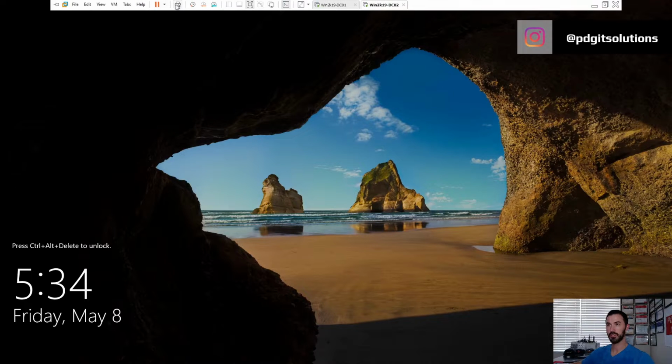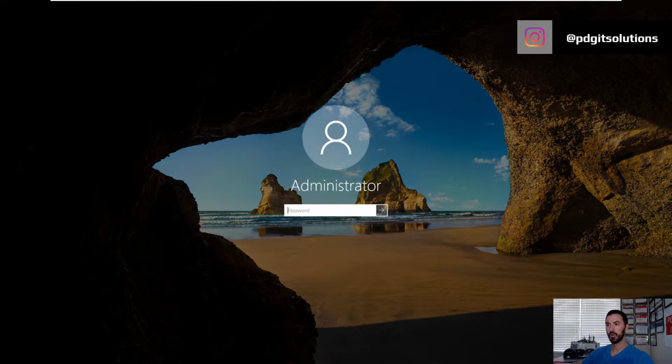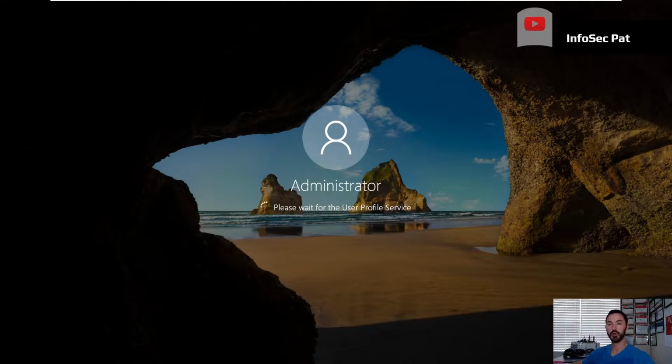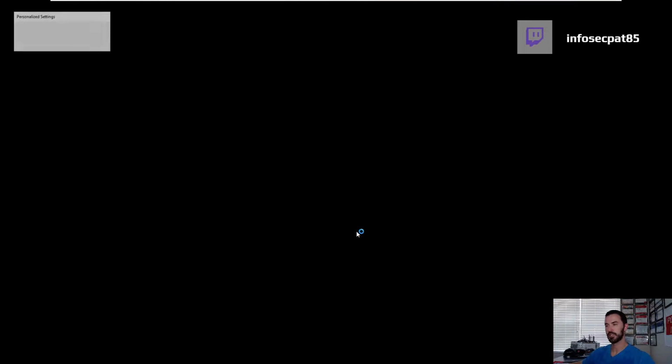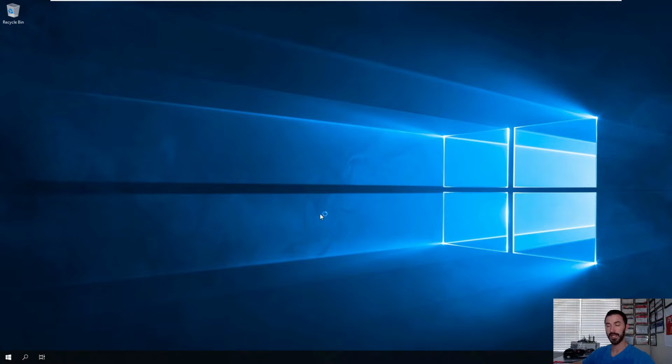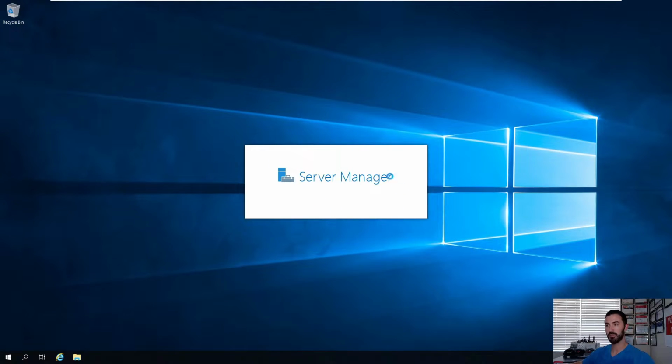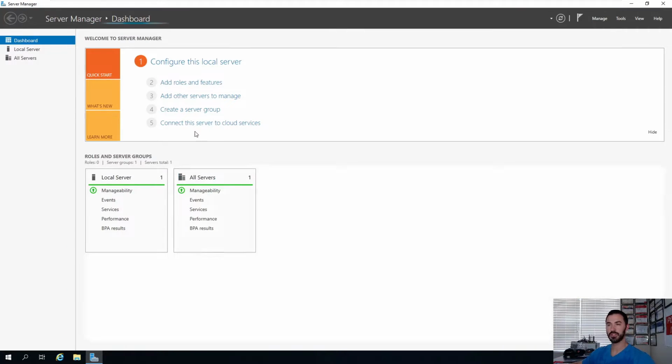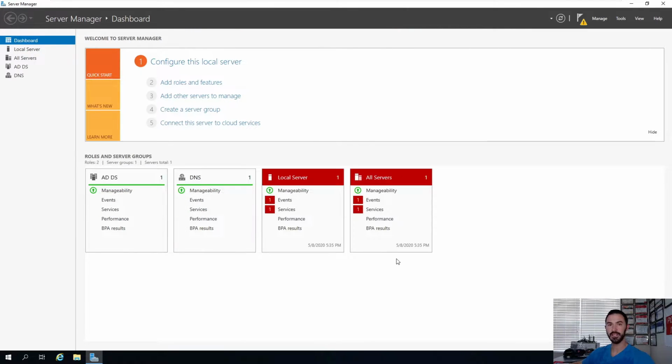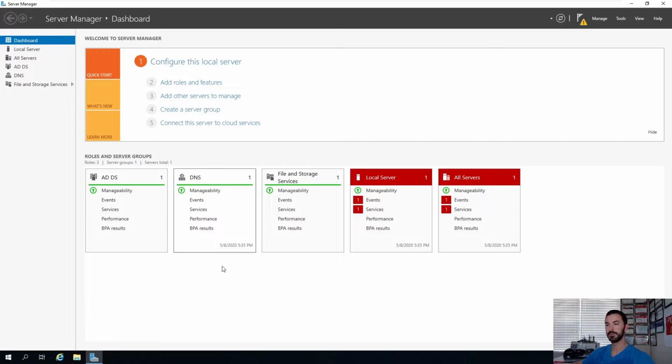Looks like that rebooted already. So let's go ahead and log back in with our local account, because if you remember, we just made a local password, because there's no more domain admin, right? So that's the reason why we have to give the local administrator account a password. So this is a pop-up with the server manager, to continue the process. And then we'll continue removing ADDS, DNS, etc.